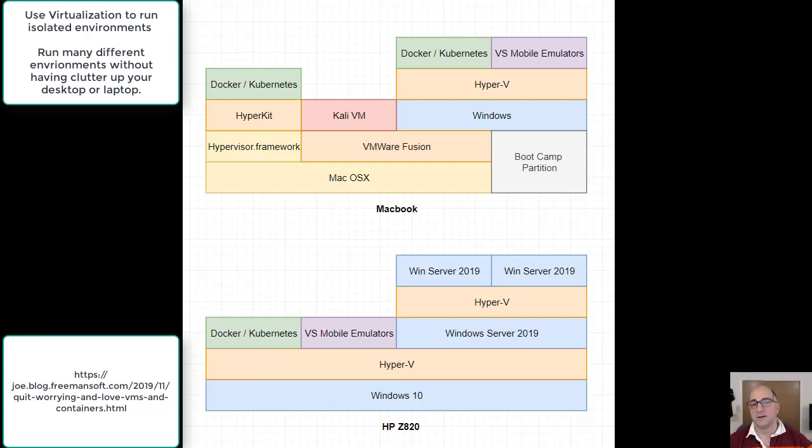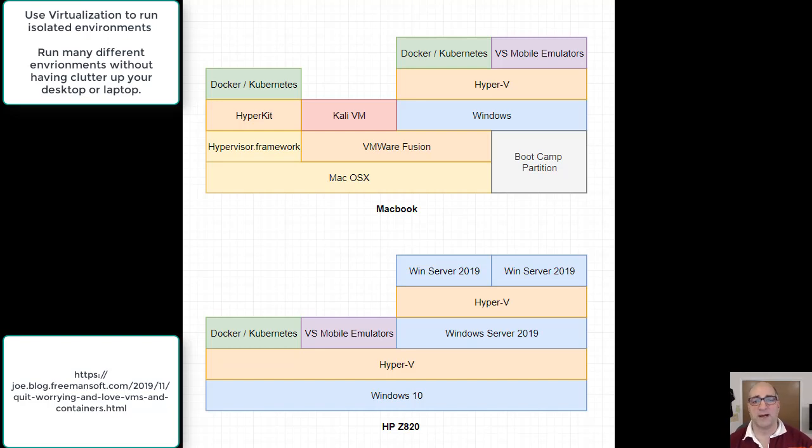Hey, so I was looking at my Mac about a couple months back, and I ended up writing a blog article about it. It was really because it turned out my Mac environment was really complicated. Now, what does that mean? It means that I end up running a lot of virtual machines or hypervisors, either on purpose or accidentally, to do some of the things I want to do.